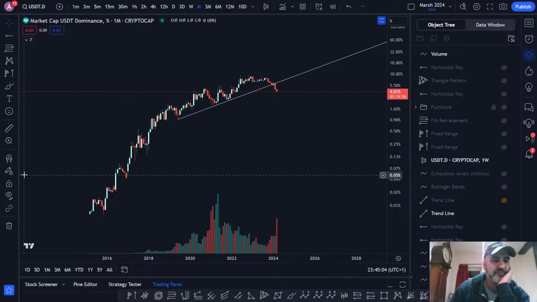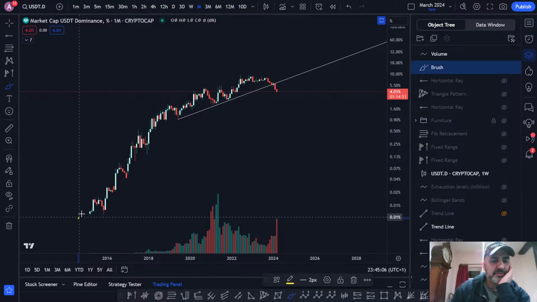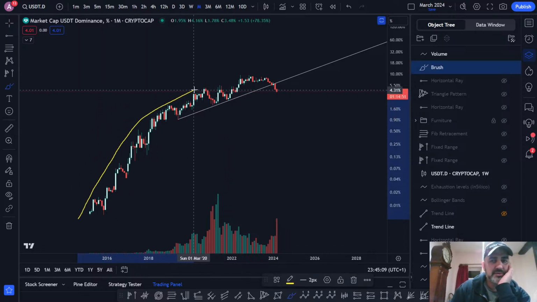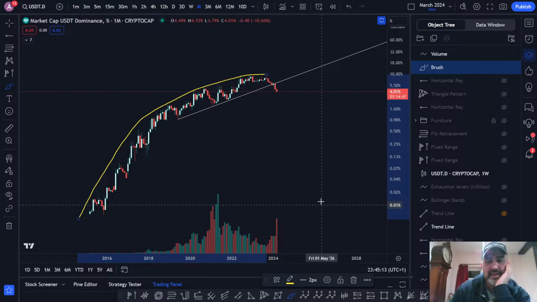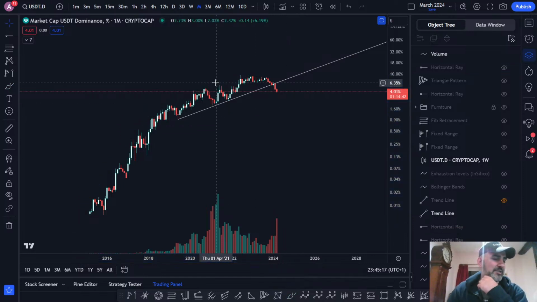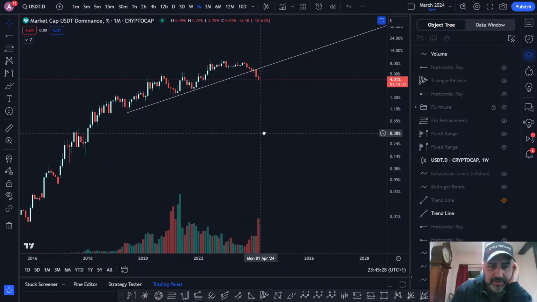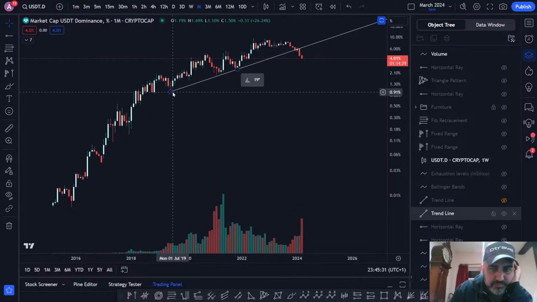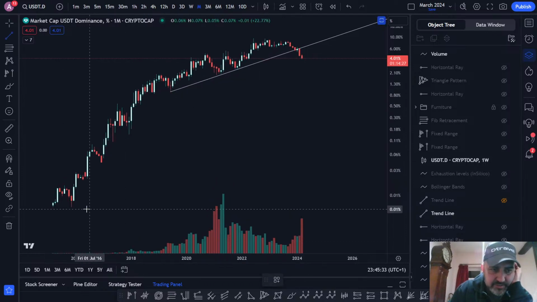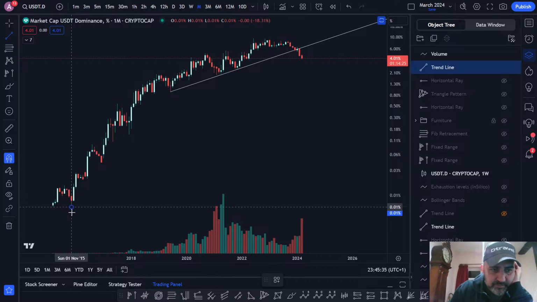Looks a little bit like a rounding top, this whole movement. Rounding top. I wonder if we have a real breakdown and the USD just becomes defunct. That's that black hole that the Root Analysis guy is talking about. So let me just have a look at this as well. Let me just play around with this a little bit.